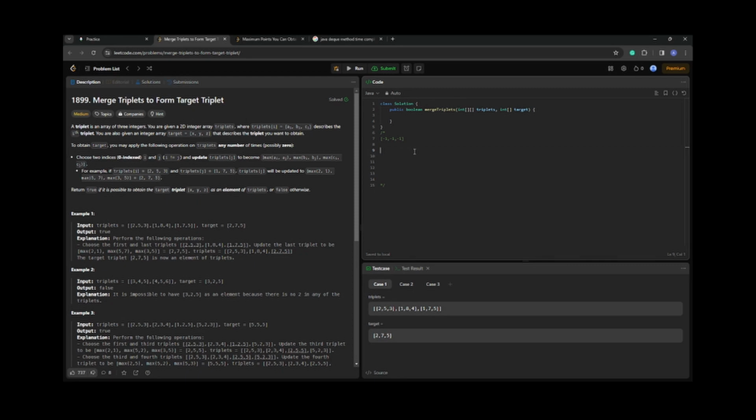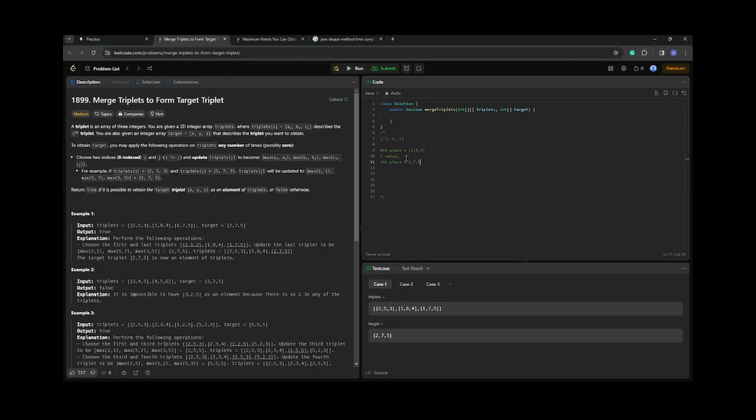Okay, do an example run through. So say we have 2 5 3, and we know it has one value that we need since our target is 2 7 5. Then we look at the next one, which is 1 8 4. It has none of the target values, so we know we can't really do anything with this. So we go to the last one, which is 1 7 5.